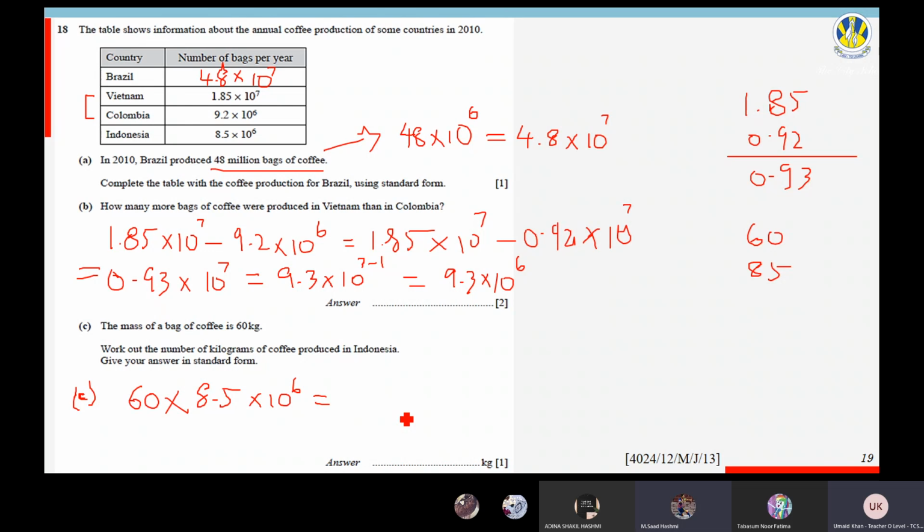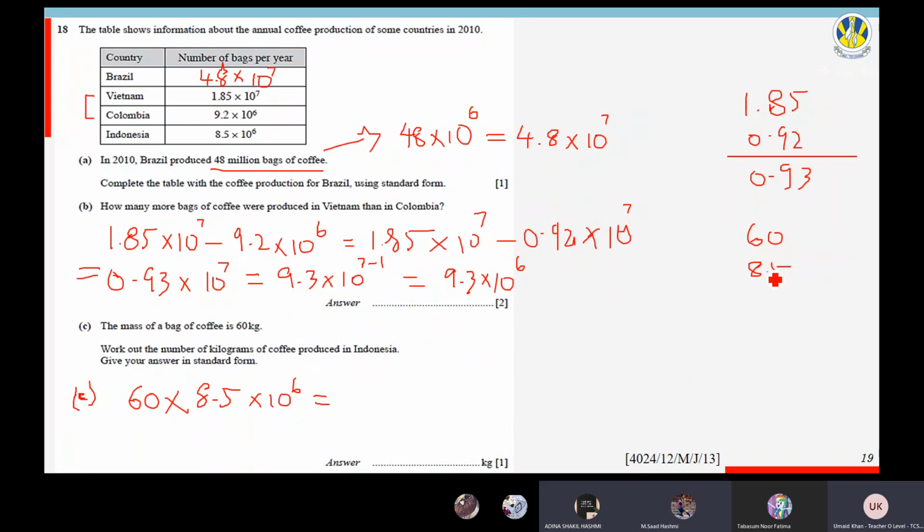Sir, we have to multiply 60 with 8, and then with 0.5. So we have to multiply the next value again? No, sir, we can multiply all at the same time. That is a long method, beta, but I know you will arrive at the correct answer. Sir, we will multiply 60 with 85 and then count the decimal places and put the decimal according to the decimal places, one or two places. Yes, that is what I was saying.